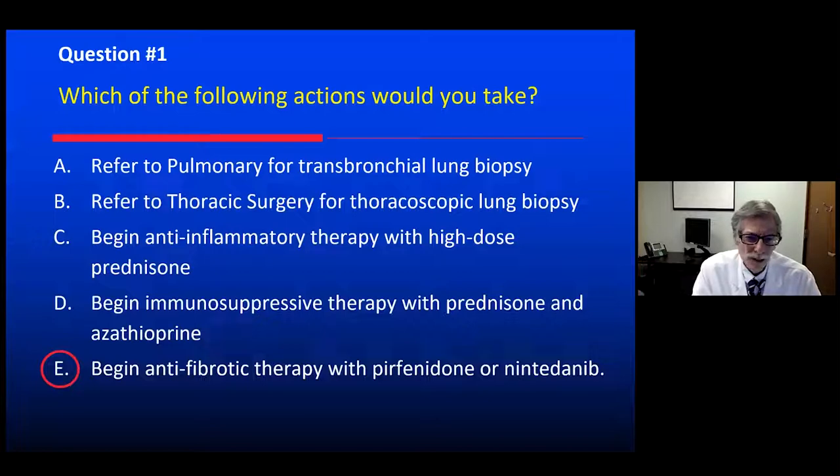That's a change. Years ago, especially in a younger person with interstitial disease of this sort, one would have said let's get a thoracoscopic lung biopsy to have lung tissue and make a specific etiologic diagnosis. Now the understanding is that when the chest imaging is sufficiently classic, you're not going to find anything other than usual interstitial pneumonitis on lung biopsy, and therefore make a diagnosis of idiopathic pulmonary fibrosis. So based on the classic presentation, lung biopsy is not needed.